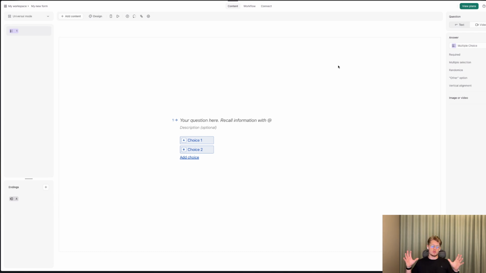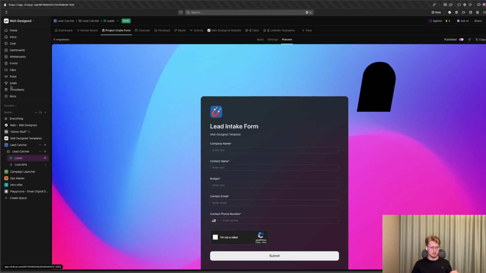You can also do it inside of ClickUp. It's completely up to you. Let me just check. You can also have intake forms inside of ClickUp. So those are the three options: Fillout forms, ClickUp forms because it's natively integrated with this CRM, or Typeform because it looks more professional. It depends if you're sending this out to your client or if you're filling it out manually yourself. But let's pick the best option, right?